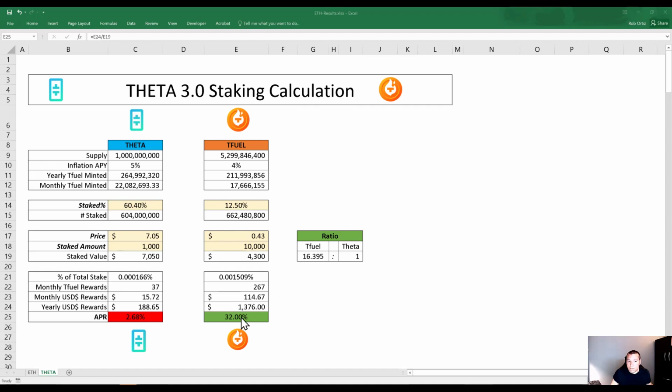So right now, you have a better return of about 32% if all else stays the same of staking Tfuel than Theta. However, this is only for this specific moment. The amount of Tfuel that's staked could skyrocket, and these could very quickly switch. So for right now, you're better off staking Tfuel over Theta. That can change drastically into the future. And if you want, there's an entire video that I go into on what exactly the golden ratio is and how the Tfuel and Theta balance each other out. You can check that out in the link over here.